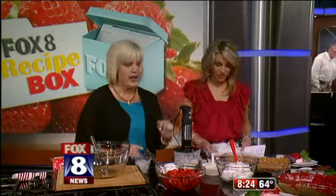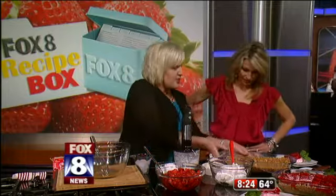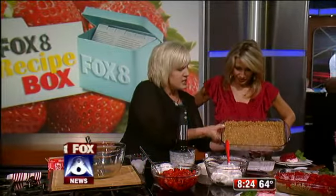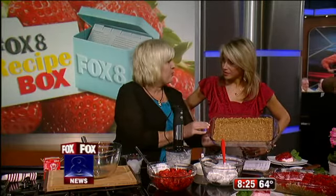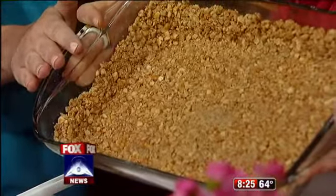People have been loving it — we've got to make that here. All right, let's do this today. Let's start over here and look at this crust. This is our pretzel crust. We've taken pretzels, chopped them up either in the food processor, or if you don't have one, just use a knife. Three-quarter cup butter melted and three tablespoons of sugar.